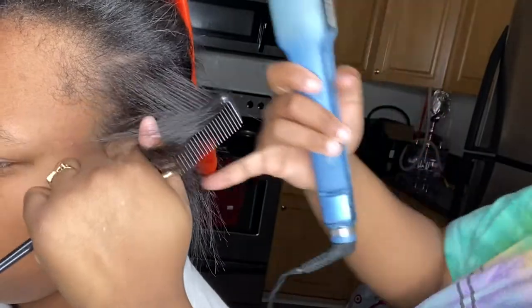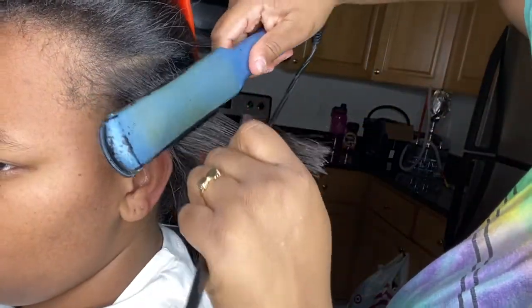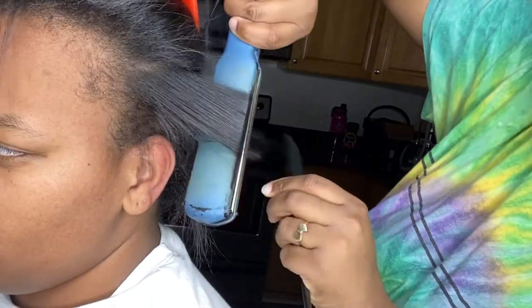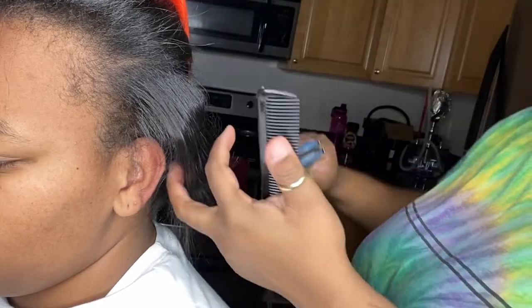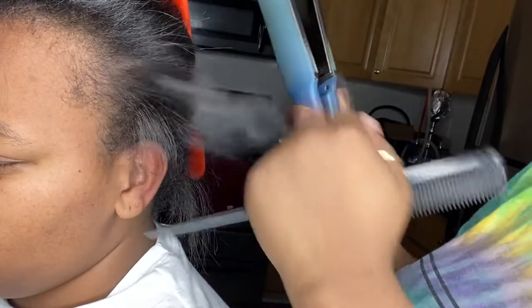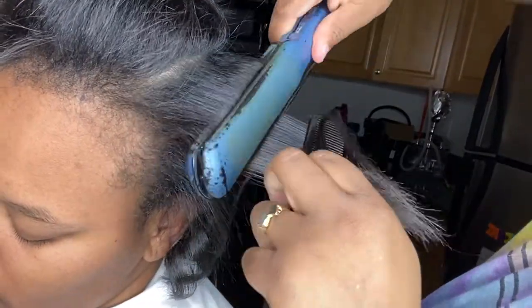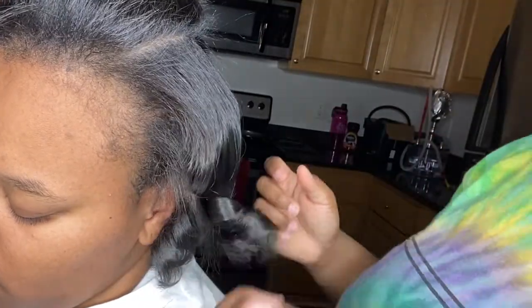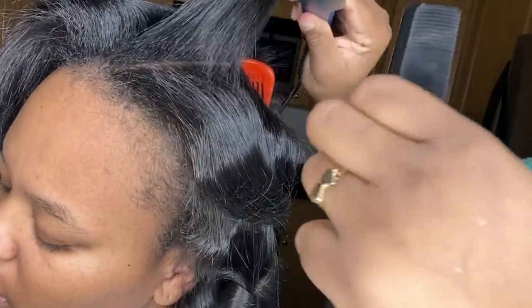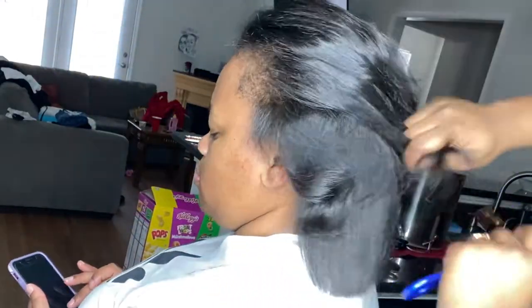But let's get into these swoops and these edges. So I'm not the best person when it comes to explaining how I curl, but I swoop it back, and once I swoop it, I flip it. I don't really know how to explain this. Just watch me work. But I literally swoop them all the same way and just twist them up because I comb them out anyways. So y'all just stay tuned for the finishing look, because I know it looks a little crazy right now.